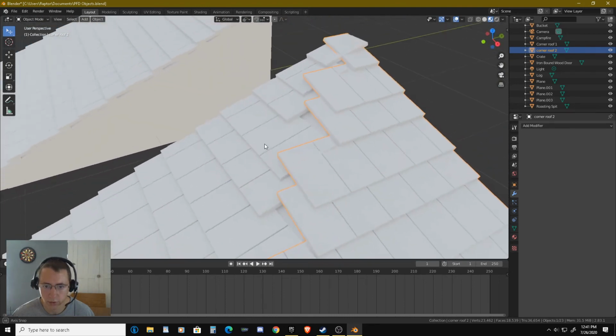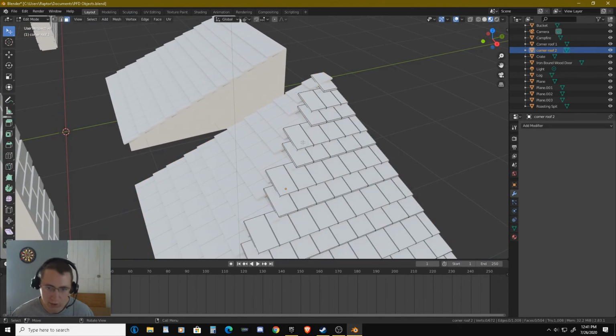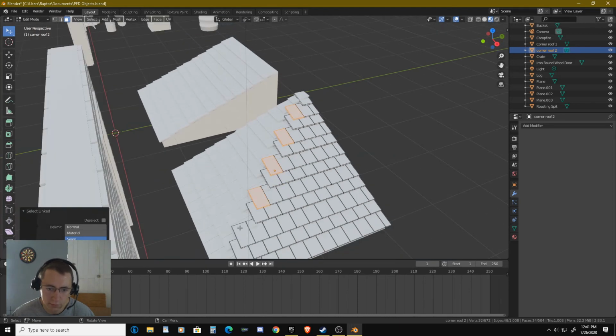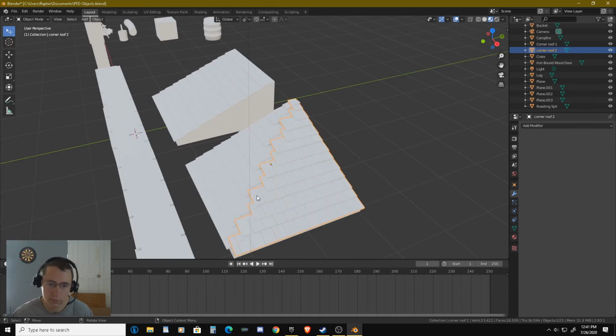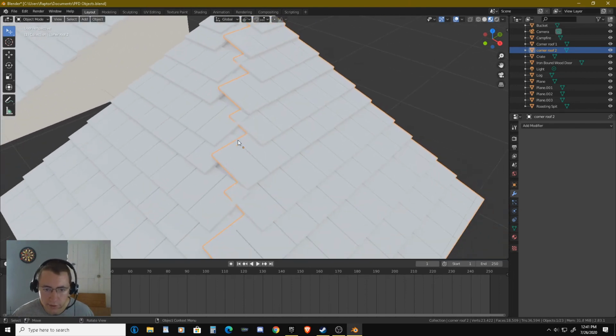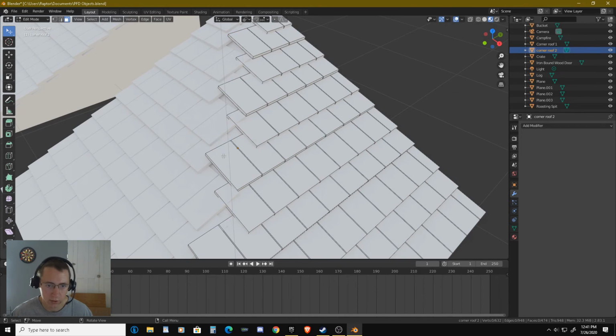Not quite so well. Okay, I'm going to have to take these ones out as well then. And see, that one's getting a little bit closer. I'm going to go ahead and we'll get rid of these as well.